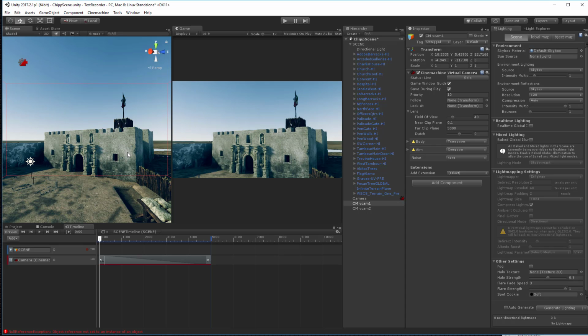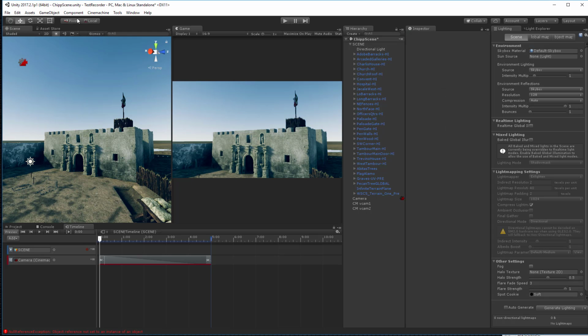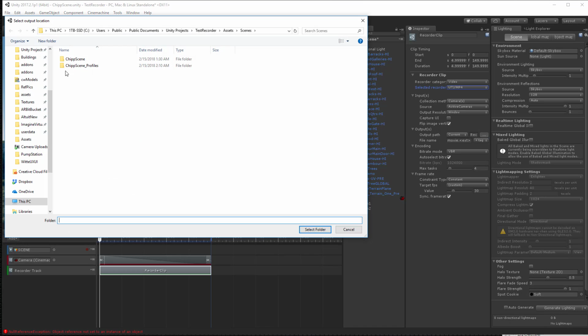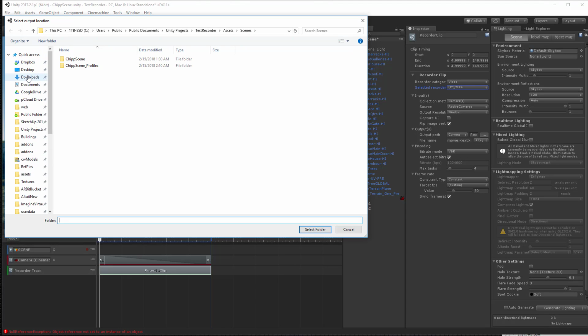You can see that. Okay, so now we have our animation, and as we did before, we're going to right click and say recorder track, and I'm going to say add recorder clip, and I want that to be exactly at the 5. So start and end at 5, and we want to create an MP4 out of this. And we want to save it in, I just save it to my downloads folder.